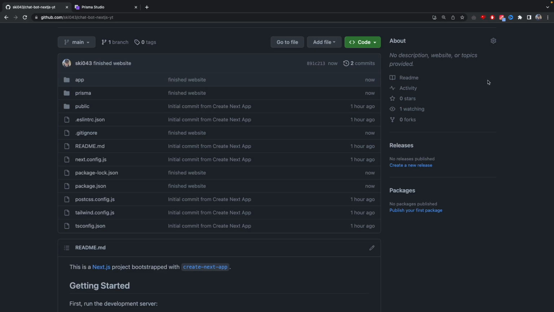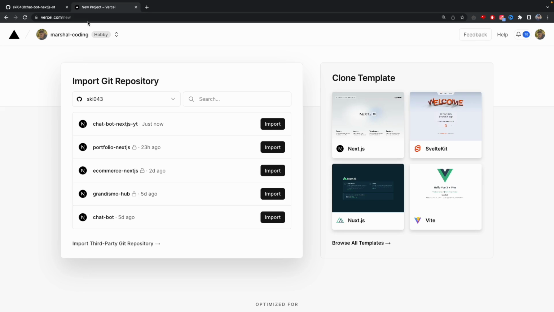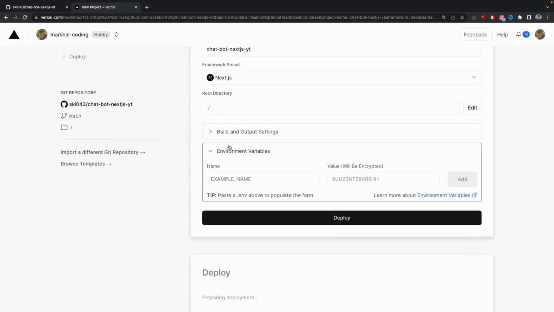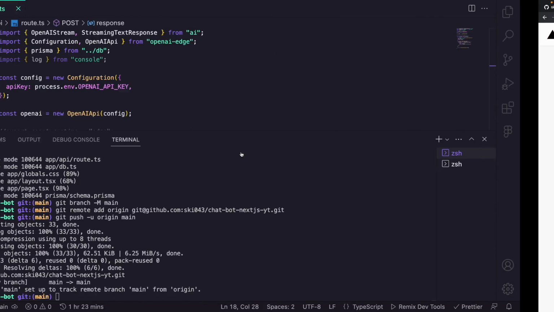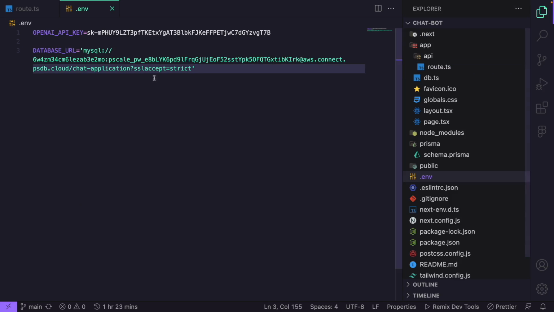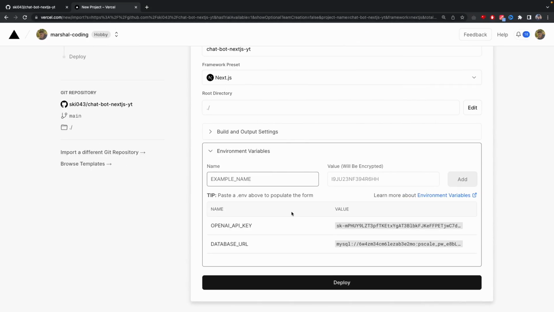And I think we can now actually go to Vercel and deploy our application. So I'm now at vercel.com/new. And now I'll have to import this chatbot Next.js. So let me click on import. Right here you already see we have a framework preset, so that looks good. Now the last thing I will have to do is add environment variables. So what I will have to do is open the .env file and let me just copy both values right here and let me paste them inside of here.